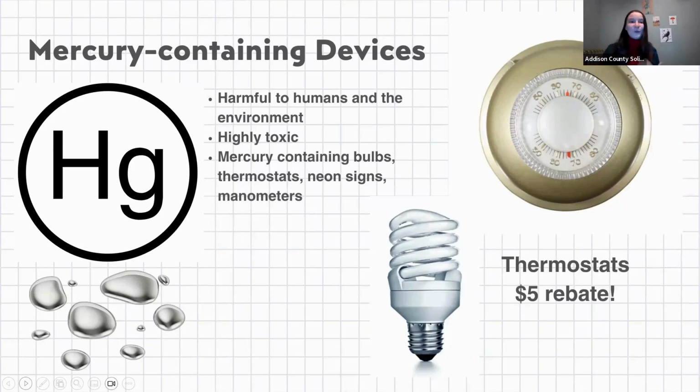I'd like to call out that one product that has mercury inside of it actually has a bounty on it. Thermostats, the old style, contain mercury, and there is a $5 rebate in the state of Vermont. So if you bring back those old style, think Honeywell thermostats, to our transfer station, fill out a piece of paperwork, it will get mailed off, and eventually you will actually get $5 for managing this properly. So that's a pretty decent amount of money. I would definitely recommend, if you ever have a mercury-containing device, to bring it to us so we can handle it.